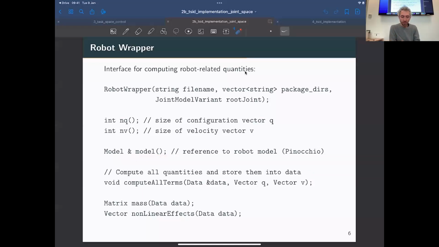You have this, I would say, handy method for computing all the terms that you need for performing robot simulation. So it computes them as the mass matrix, the bias forces, the Jacobians, all this kind of stuff. And then you have methods for retrieving these elements of the mass matrix, and the bias forces are called nonlinear effects here. So this is the vector H. It has a different name in the codes than what I used in the slides. Sorry about that.